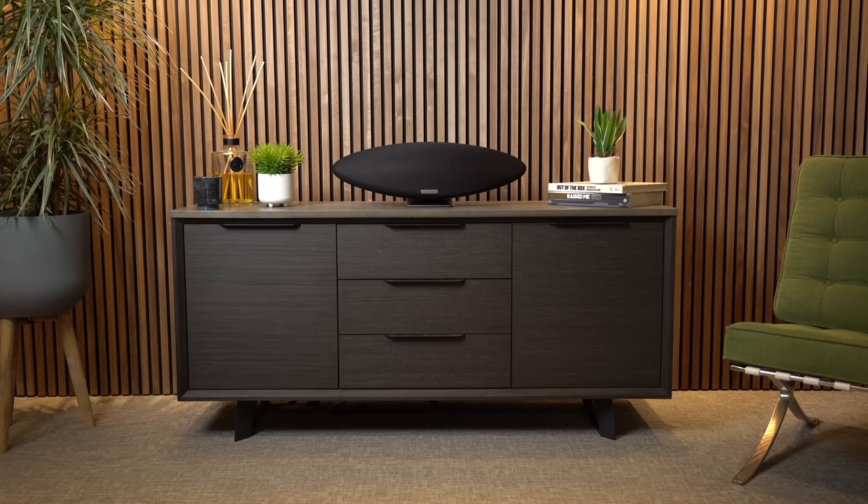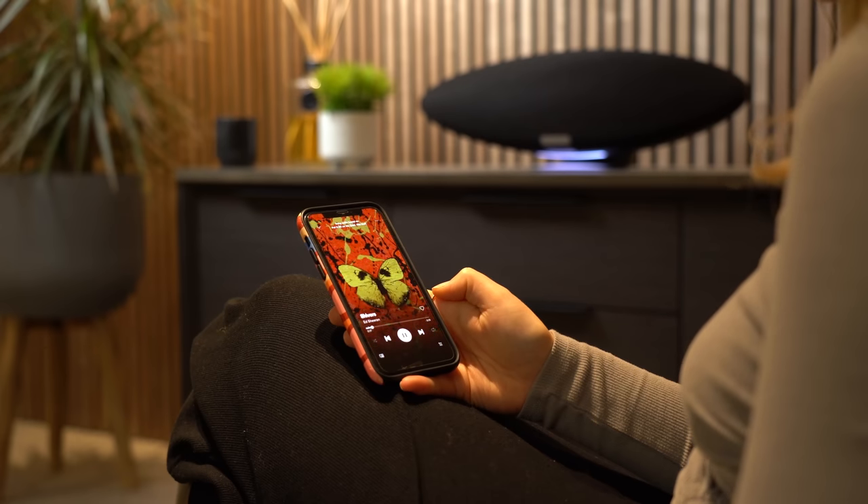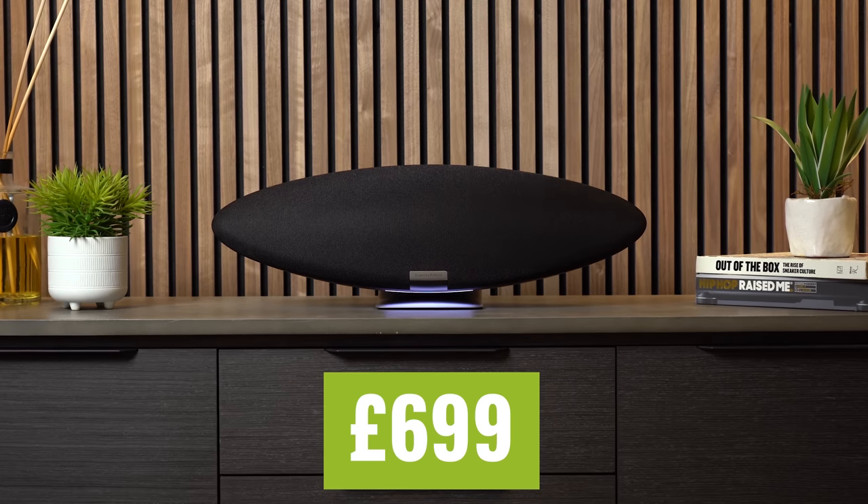As always, if you're just here for a sound demo, feel free to skip ahead to that. The Zeppelin is a purely wireless streaming speaker — there are absolutely no connections on it other than power. If you want a speaker you can take out of the box and start streaming to straight away with great sound quality, this is certainly worth a look. It's sold for £699 RRP, firmly in the premium speaker category, but comparable with the price of the previous Zeppelin. It also comes in midnight grey or pearl grey. What Hi-Fi recently gave the Zeppelin a four-star review, praising it for its weighty bass and performance at high volumes.